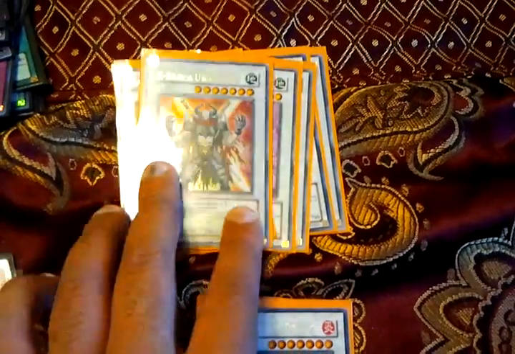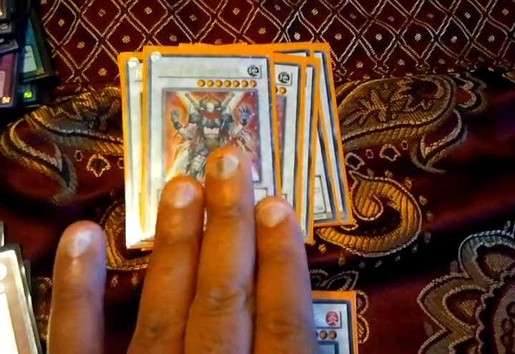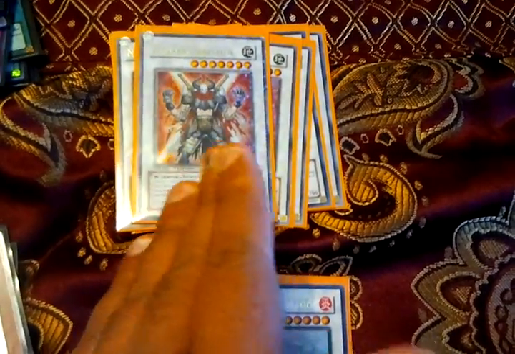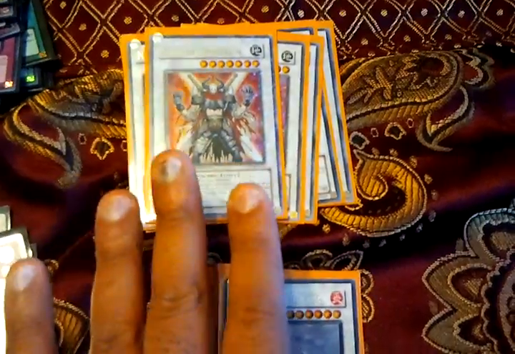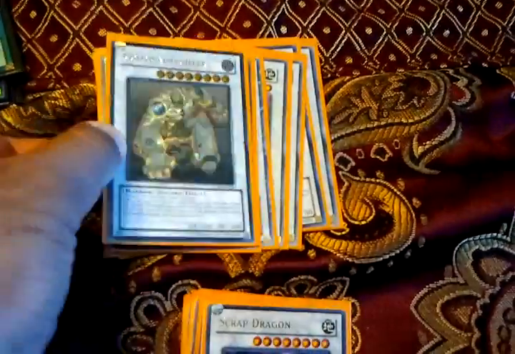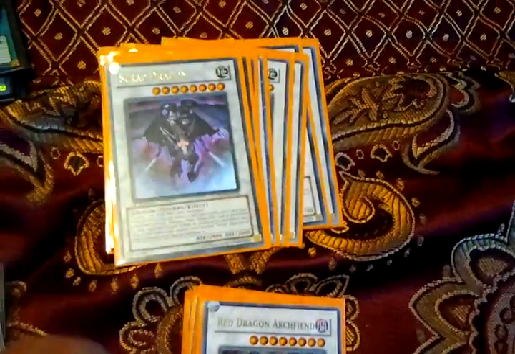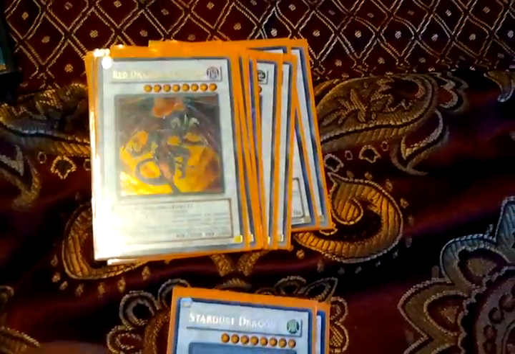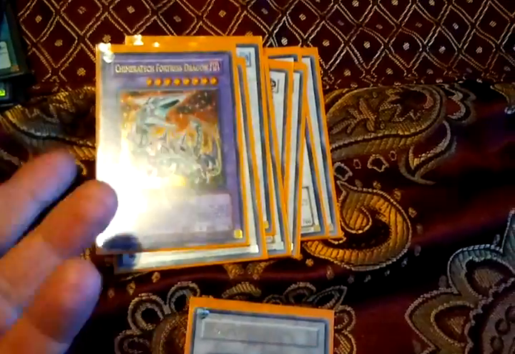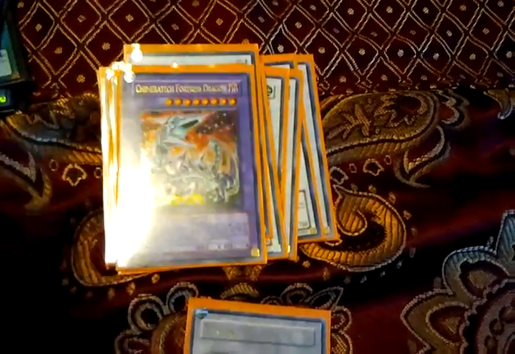X-Saber Airbellum. A lot of people underrate this card a lot, but I actually like this card, and his usefulness is seriously underrated, so I would always continue to run this. Really great card. Next up is Black Rose Dragon, Colossal Fighter, Scrap Dragon, Red Dragon Archfiend, Stardust Dragon, Trishula, X-Saber Gottoms, and last but not least, Chimeratech Fortress Dragon. I cite Cyber Dragon, so this is why I would main this.